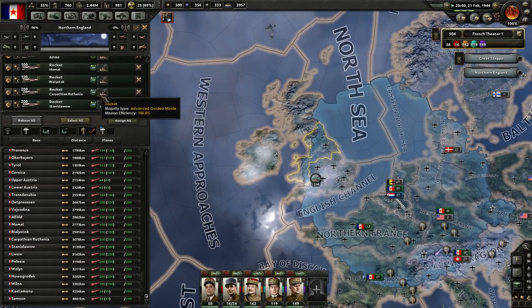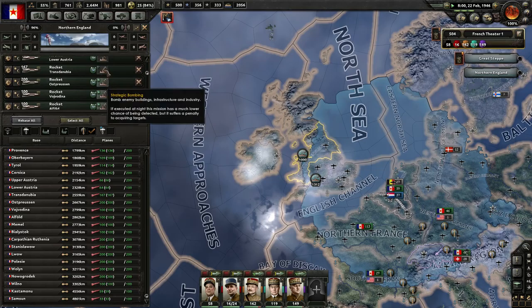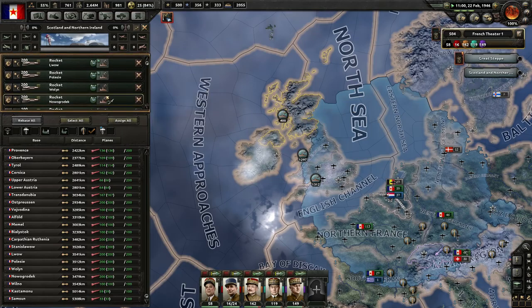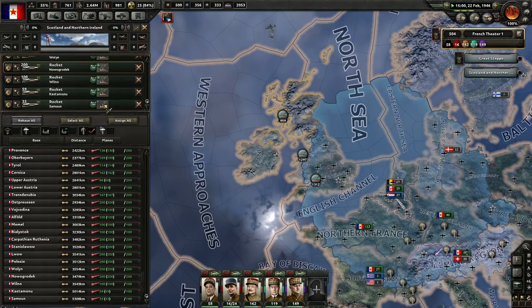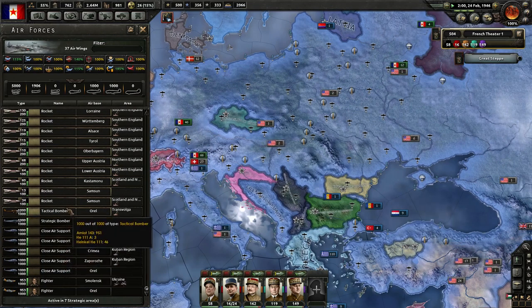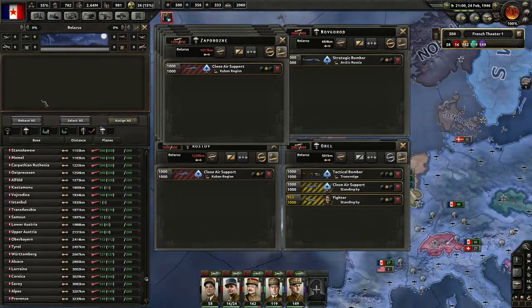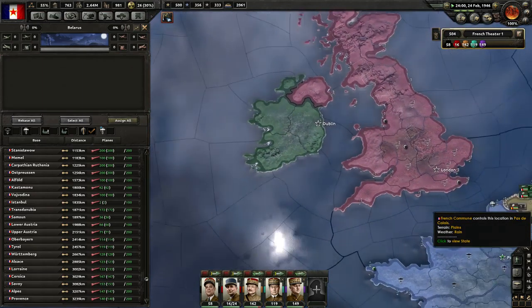Okay, so we've just got to go and turn them all on. A lot of rockets coming at him. Alright, so the other thing we need to do is rebase all of our planes. It's going to be annoying. We don't have many fighters. Strategic bombers, tactical bombers. Alright, all the rest are rockets. Don't actually have all that many planes. Let's bring them to Calais. Rebase them from there.